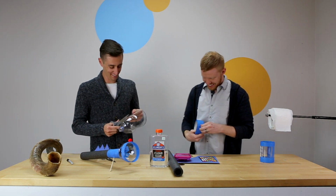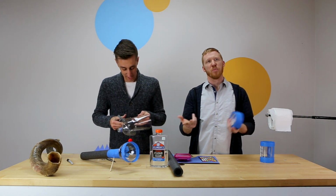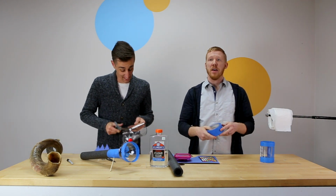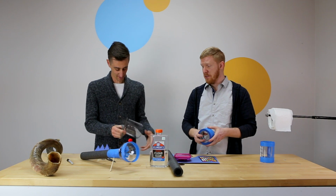How many kinds of tape do you know, Justin? That's a great question. There's electrical tape. Could you use Scotch tape? Scotch tape would work, but it's not as fun. Could you use masking tape? Masking tape, that's kind of like painter's tape, right? So you could use that. Gorilla tape? Gorilla tape. Your dad would be really happy if you used up his Gorilla tape.